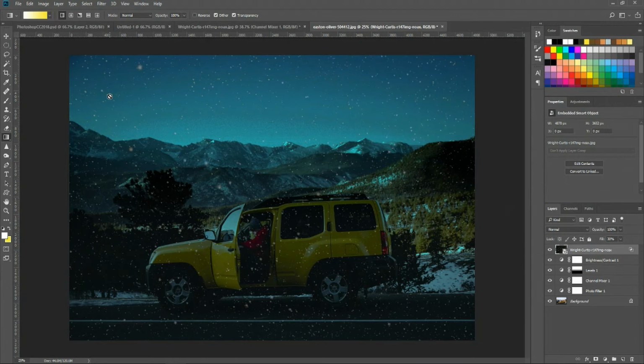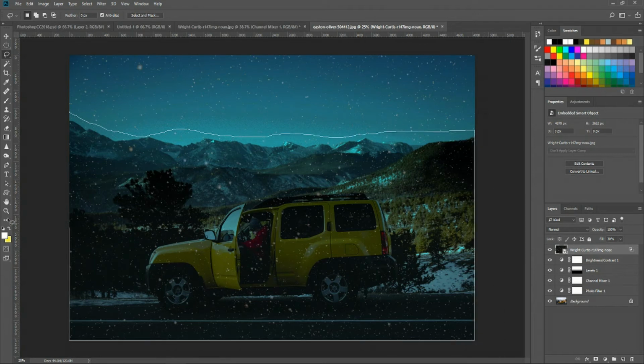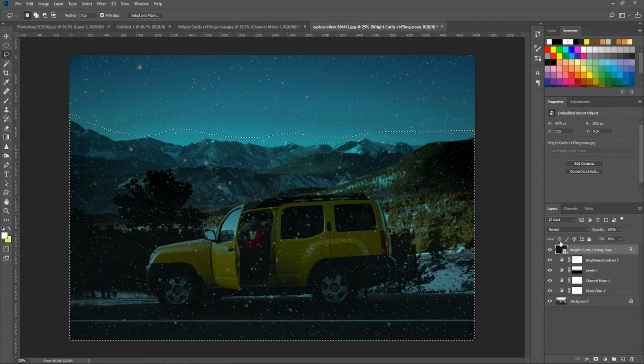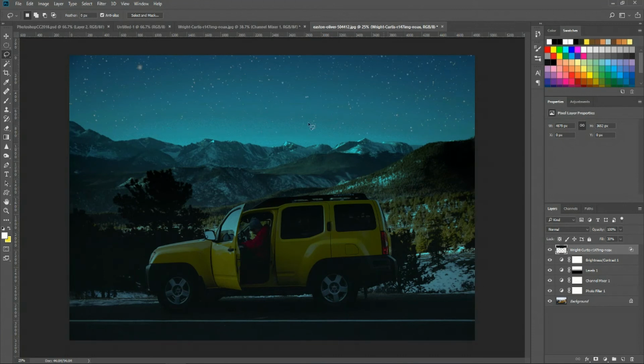And now I want to cut all the stars that would be impossible to see here underneath the skyline out. So I'm going to use the lasso tool, and I'm just going to kind of roughly draw a line somewhere above the skyline here, go down to the bottom, the left, and the top. And with all this area, I'm just going to hit delete. Okay, first we apparently need to rasterize the layer, so I'm going to right-click rasterize layer, and now we're going to hit delete on that. So there's no stars where there shouldn't be stars.